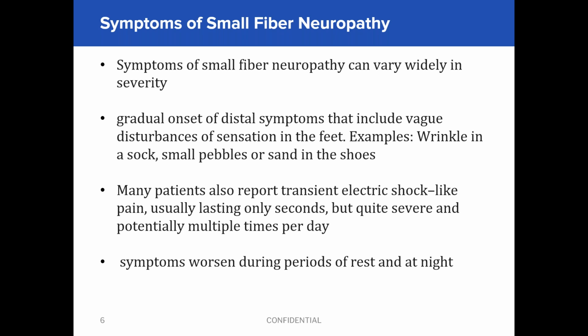Some symptoms of this type of neuropathy vary widely, but they can include very vague disturbances of sensation. For example, it feels like there's a wrinkle in my sock, or there are small pebbles or sand in the shoes, which is also very similar to neuroma type symptoms that we get from patients. Or they're just feeling some dullness in the toes, small amounts of pins and needles, burning at night. Those are all symptoms of small fiber neuropathy.